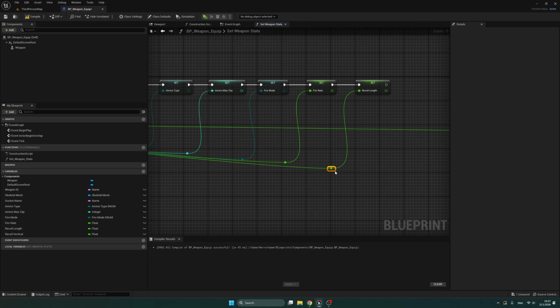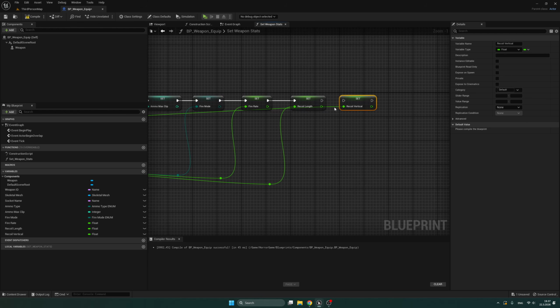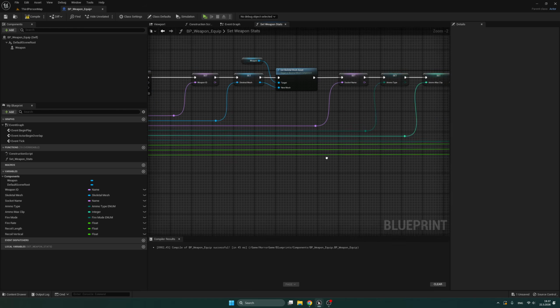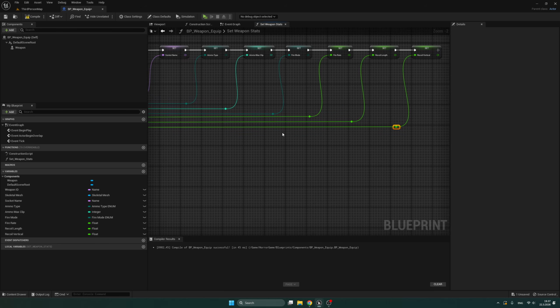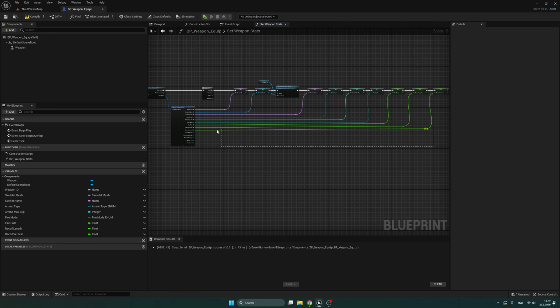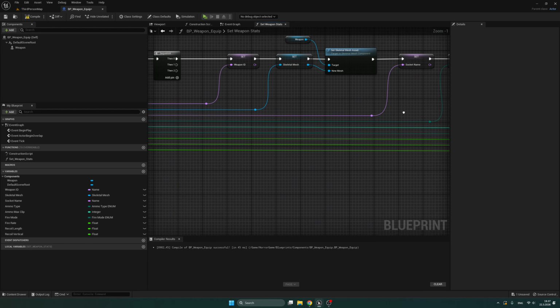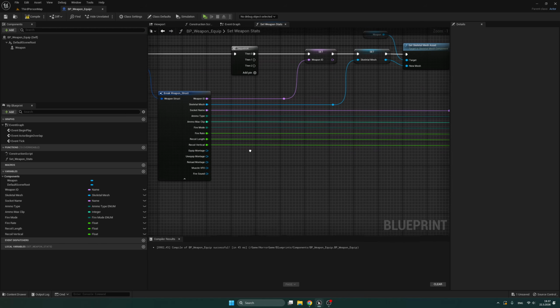So yeah, here, and this is the last one now, like this to here. Now I like to check that they're all pretty much straight. Yeah, good enough, I think. Or can I actually, yeah, I can select all these and press Q. Oh, that's better. Okay. So we have all connected and promoted to variables until the equip montage.